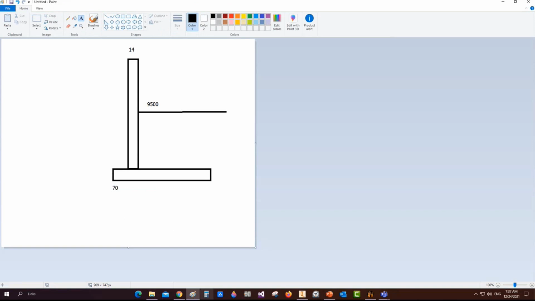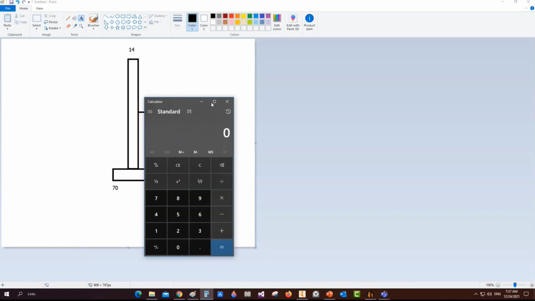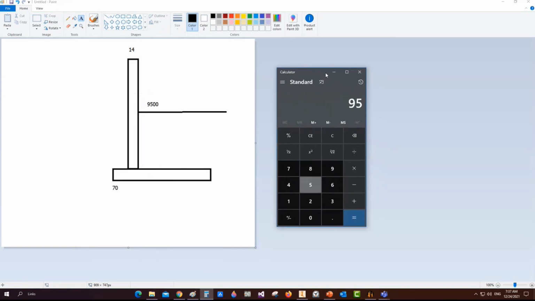So the outside diameter of the annular plate will be that plus 28 millimeters, which is a double thickness, plus 140. So that will be the outside diameter of the annular plate.